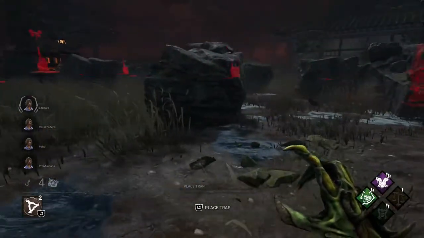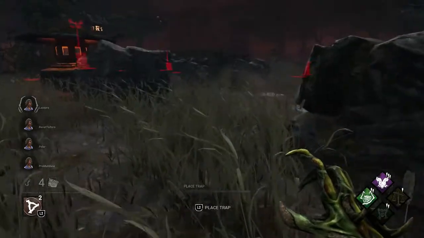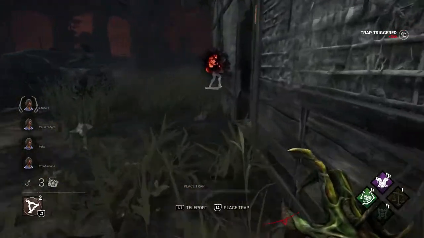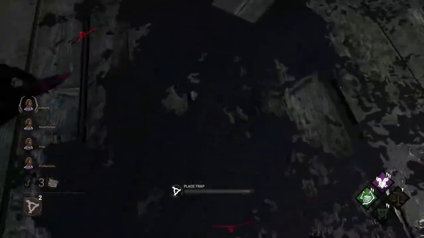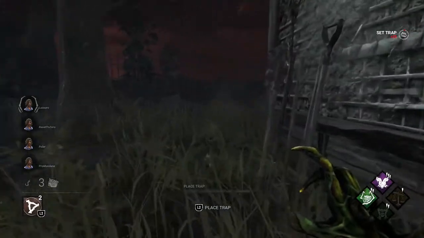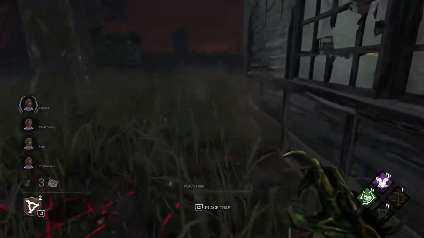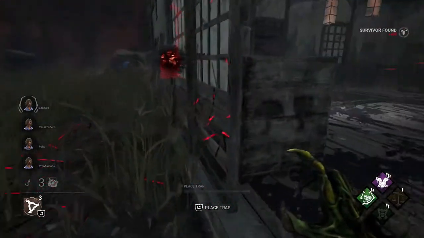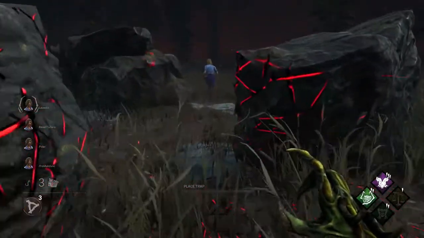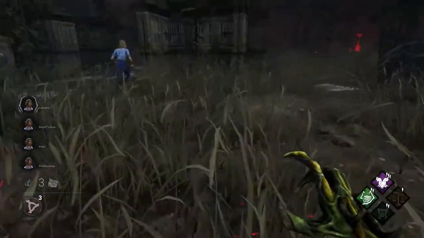Just out of that sentence, when it comes to playing Hag, you want to stay on one side of the map. You don't want to go across the map, because one, Hag is slow. Hag is not your typical killer that you can chase survivors around loops, because you're going to waste time, and that time is valuable, especially for the gens that you swear to protect.